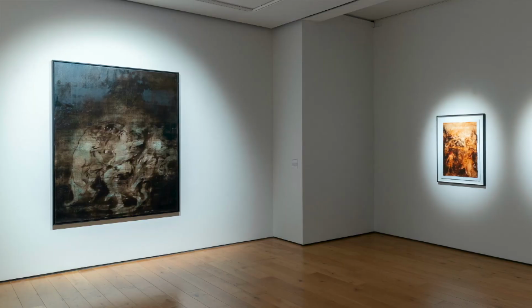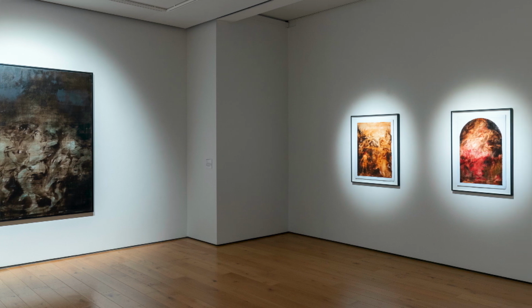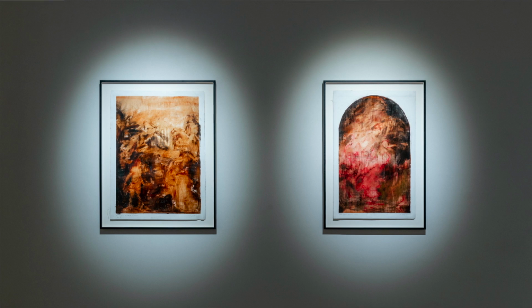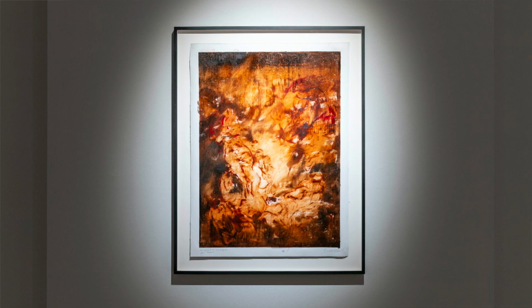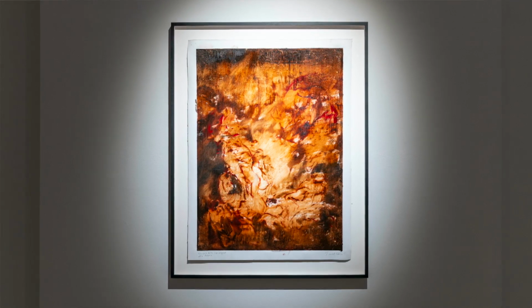To begin with, I have an idea of how they're going to turn out, but I have to abandon that fairly early on and just see where they end up, because especially with the linseed oil and the turps that I was putting in, the paint was going all over the place, and I find that part of the process really interesting.